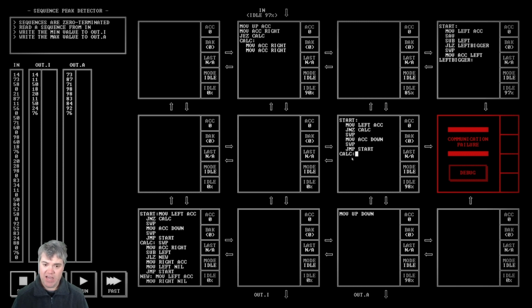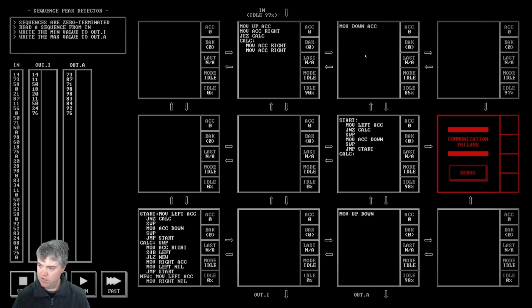Okay, so in calc, I just want to take our backup. I want to say take two numbers, and I want to pass them both up here, and then whichever's the larger number gets passed back to me. I wonder if we can do that in these two boxes here. So if we could say move down to the accumulator.